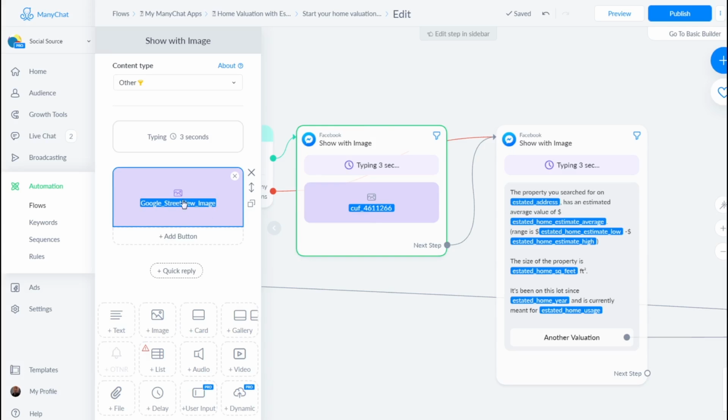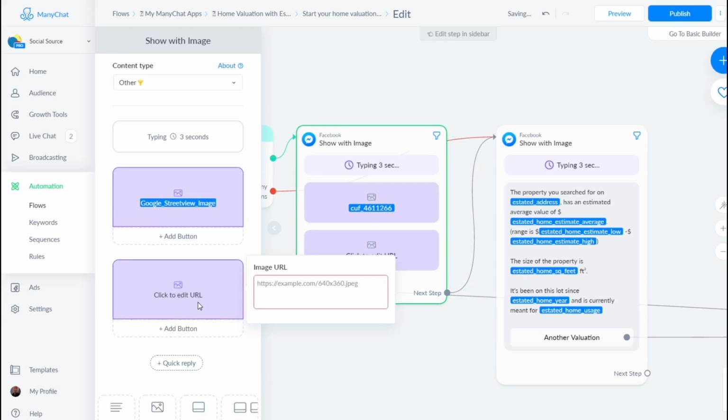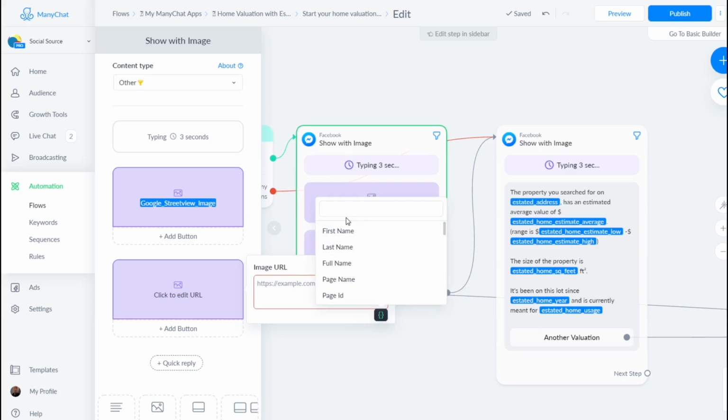And how can you get this Google Street View image value right there? I will show you that by adding a new image, and it says upload image or insert URL. You click insert URL, and then in this image URL box you can click these brackets, and then you can search for example for Google, and it will show you this Google Street View image.